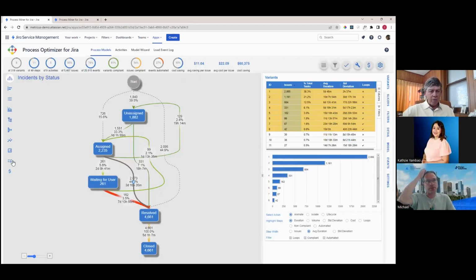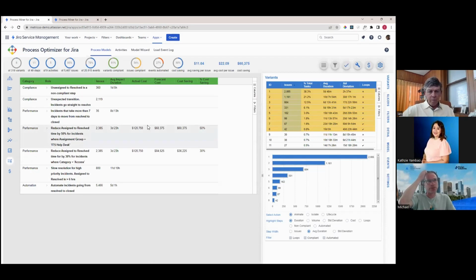Once we've got a cost rule, we can equate it to a performance or a compliance. Compliance, we're saying, well, that step's not going to happen. If there's a step cost related to that step and it doesn't happen, then that's a cost reduction.